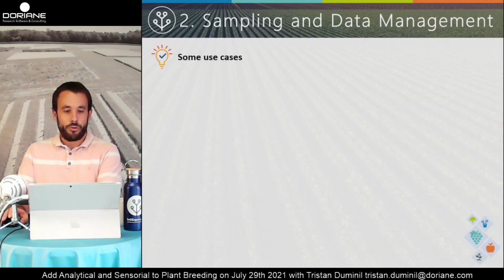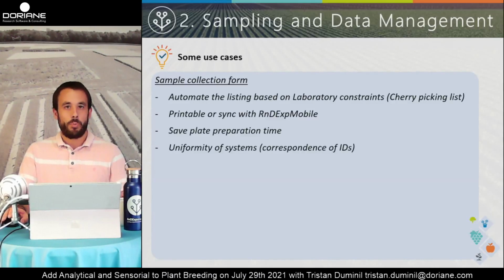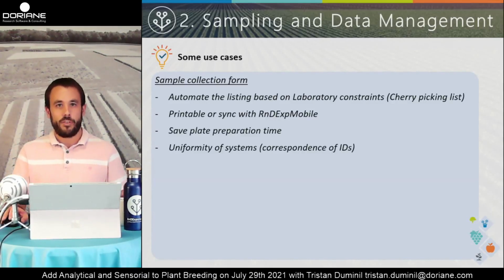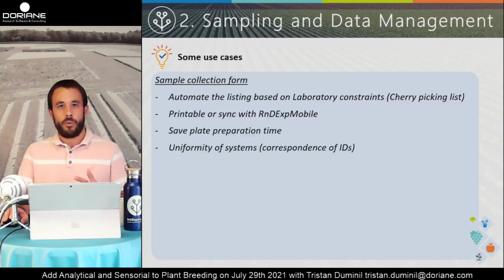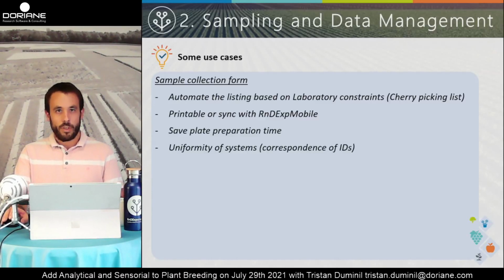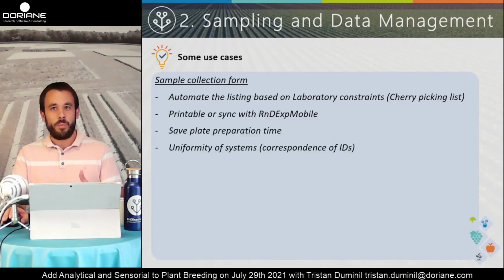I would like to illustrate this by one particular example of process optimization settled in cooperation by field and lab activities. It is the delivery of a specific sample collection form to optimize the laboratory processing on multiple analyses of cultivars. If the list of analyses varies on all the cultivars, it can be time-consuming for the labs to organize the samples in plates per profile or analysis.